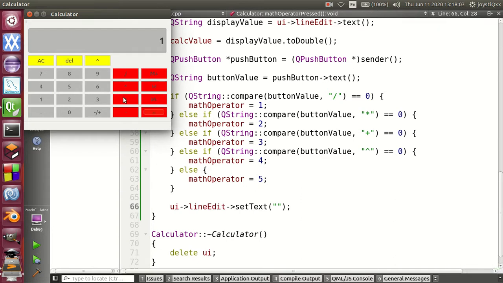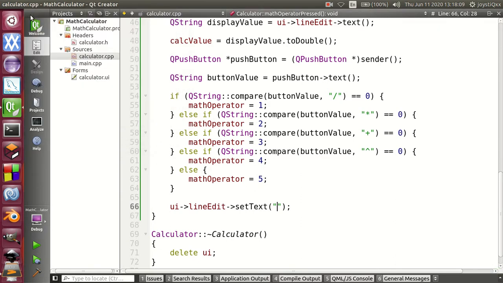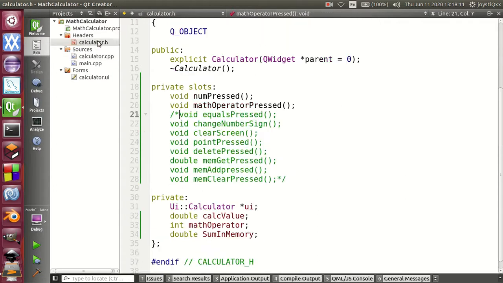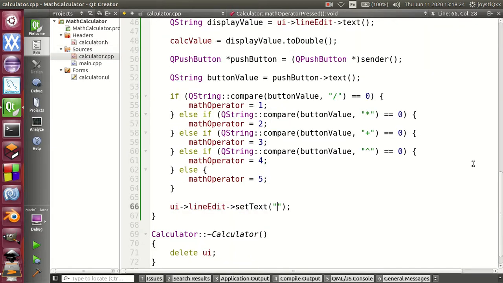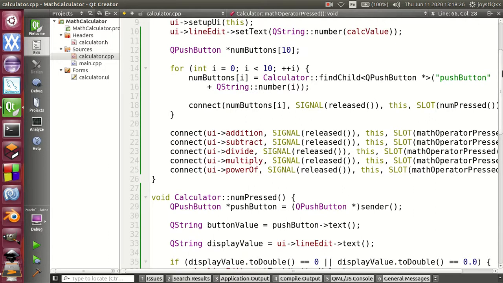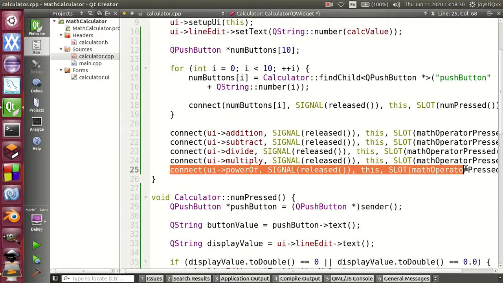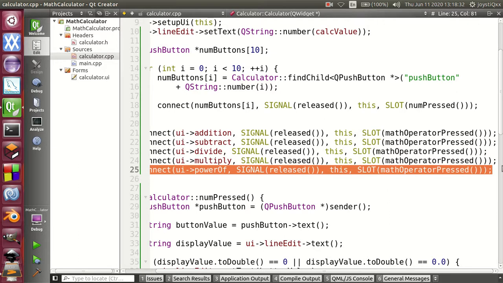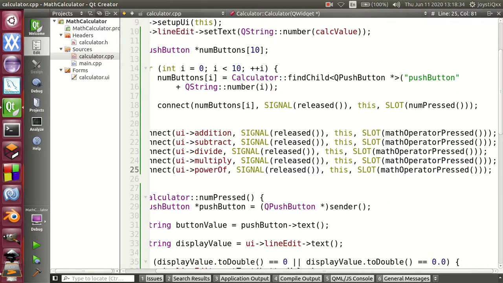So to do that is actually quite easy. So just go back to the calculator.h file, and I'll comment that, and let's see how we can implement that in the calculator.cpp. As usual, I'll go to the constructor and I'll grab one of these connects, and I'll copy that and paste it down here.